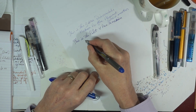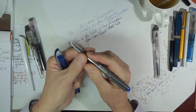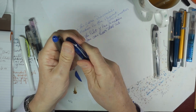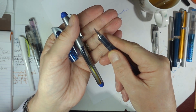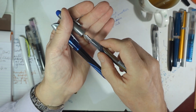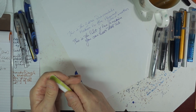But I think you can probably hear it definitely has a bit more toothiness about it. Pilot medium it says. Whereas the Zebra is just that bit smoother. I don't know if you can see that, but it seems to have a larger blob on the end to make it write more smoothly. Whereas this, oh no, this is supposed to have a large blob too. But if you like to have the feel of writing, if you like the toothiness, then possibly that is a better pen for you.